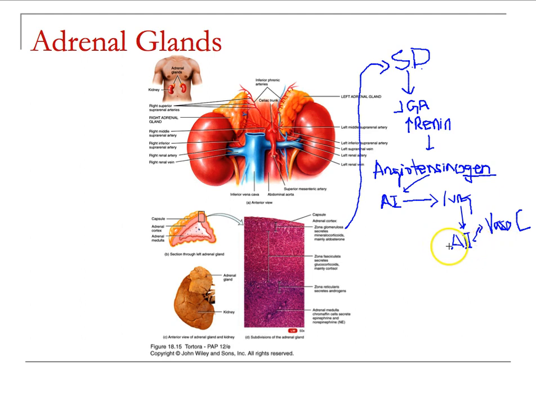That A2, though, guess what? It's coming over here, stimulating the zona glomerulosa, so that it makes aldosterone, and then aldosterone now targets the kidneys to keep sodium, release potassium, and keep you alive. Because if you keep sodium inside your body, water will come to dilute the sodium and the chloride, because chloride follows the sodium, inside your body.